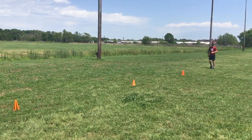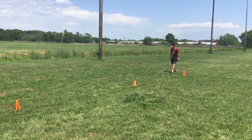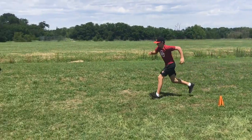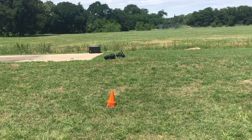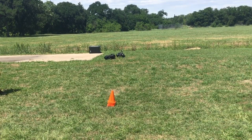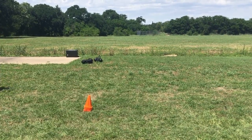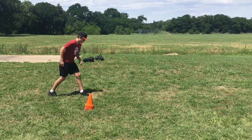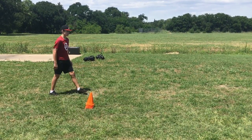A little bit more on the balls of your feet. Okay, give yourself a breather, then we're going back, same thing. Now you're gonna bound, same thing, long stride. Once you hit this cone, it's gonna be boom all the way through full speed. So bounding, long stride sprint, then full sprint all the way through.